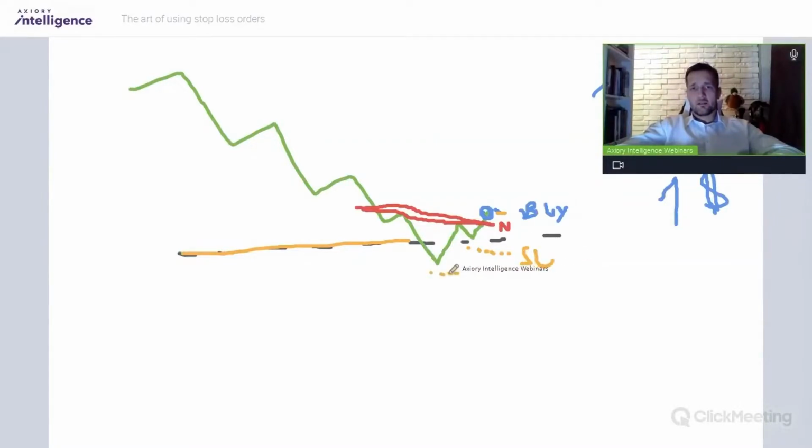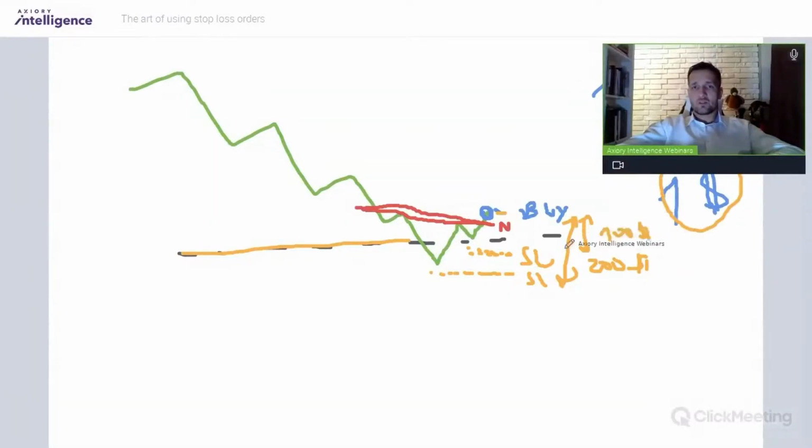Or you can place it here, below the long-term lows, below the head, and below the horizontal support. So in this case, the stop loss will be, let's say, 100 pips. But in this case, it will be, let's say, 200 pips. I will not calculate the value of the pip. It's not the idea now. But I just want to show you that in both cases, you can risk only $1.